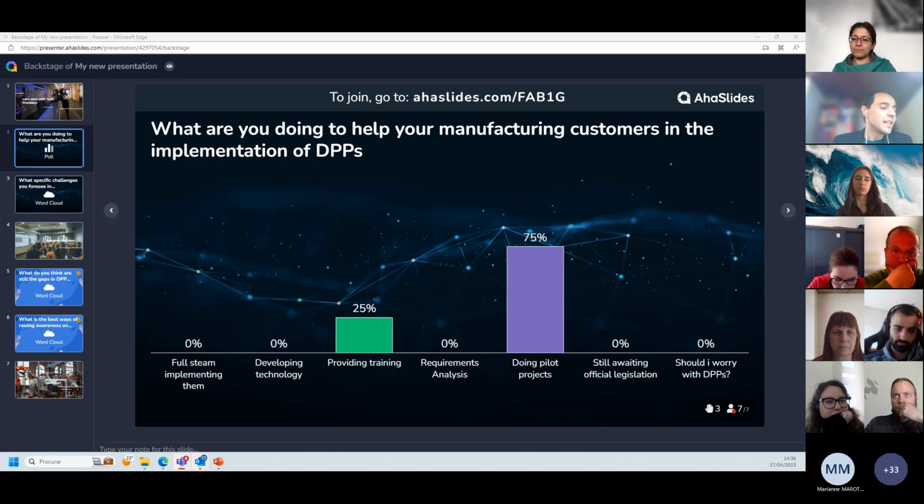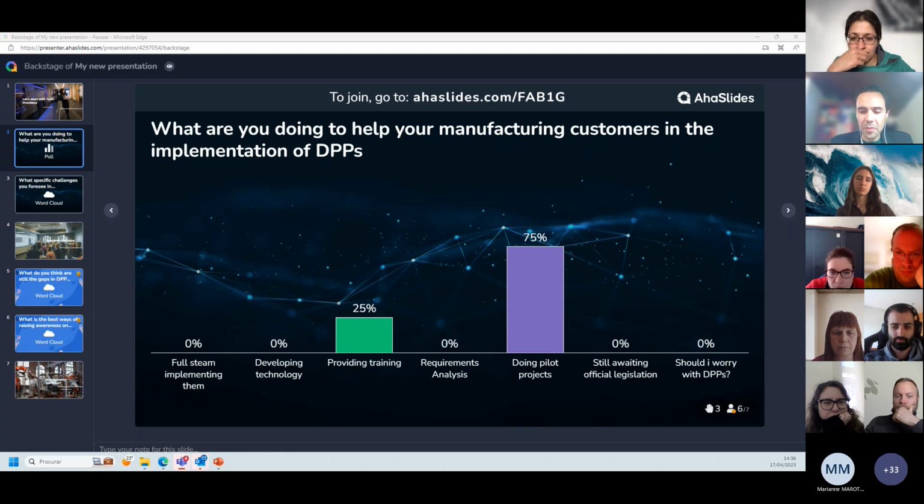Okay, so it seems that the majority of people, if we can trust the sample that we have here, which is probably not very significant, are doing pilot projects. So I believe the importance of doing pilot projects is great, because it allows us to get sensitivity to the most important issues. Rembrandt, maybe you want to say something about the importance of doing pilot projects such as Sistrade, which work at low TRLs in this aspect?